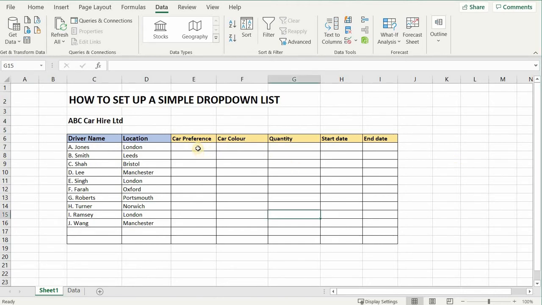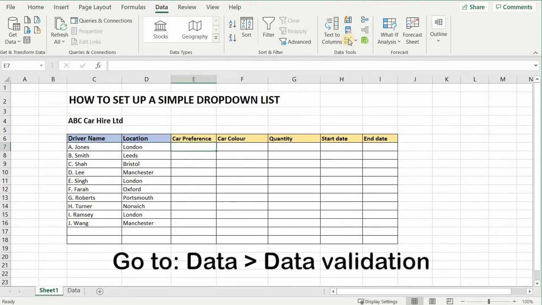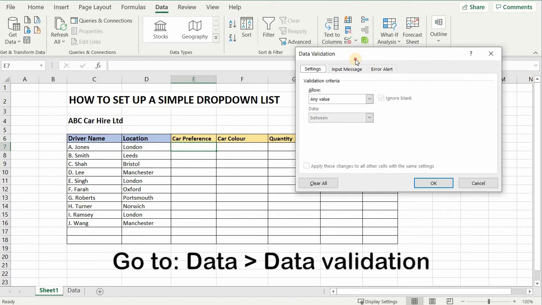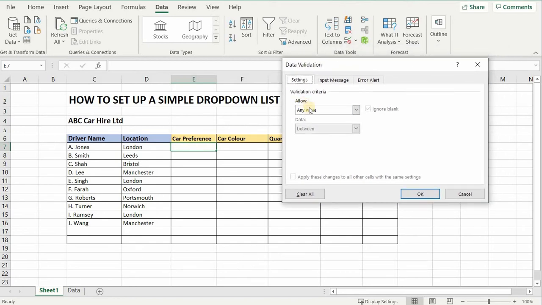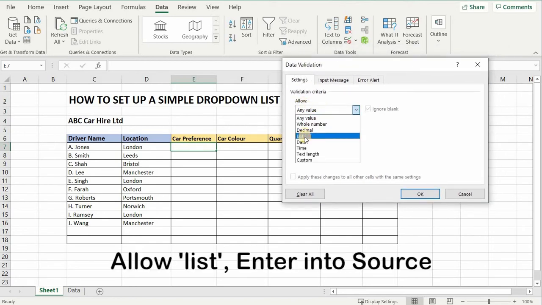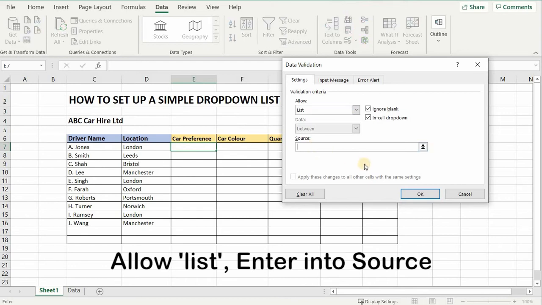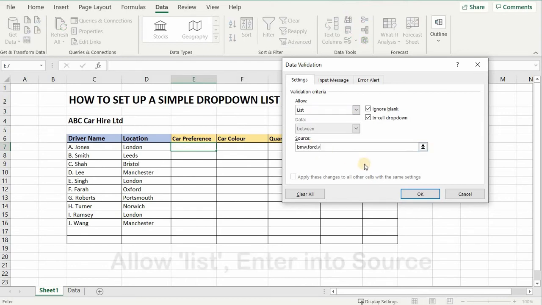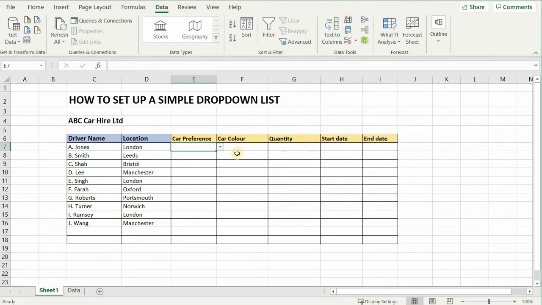So to do this, you go and click on your cell, you go to Data at the top, and you go to Data Validation. It gives you up a little box. If you click on the Allow box and allow it to be a list, you can then type in the source box here your cars that you might have. Click OK, and those will then appear in a drop-down list for you to select.